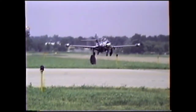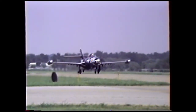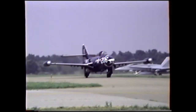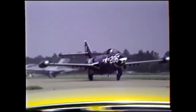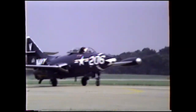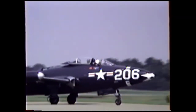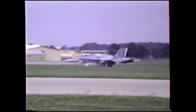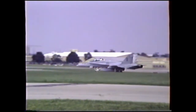Some of these guys are actually, like I think this Marine Corps FA-18 is trying to go to El Toro in California. So he's got to get out of here as rapidly as possible. And some of these other airplanes got to be gotten back to training command before the Admiral discovers they're gone. F-9F Panther and the VF-112.